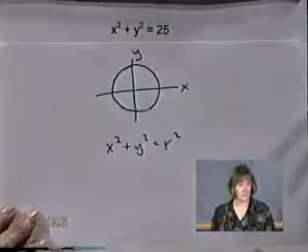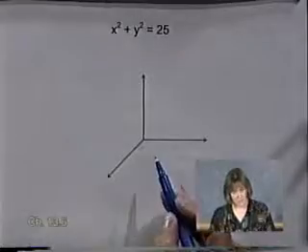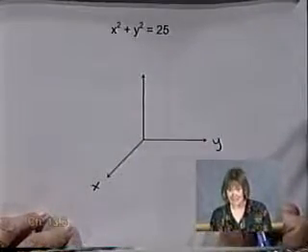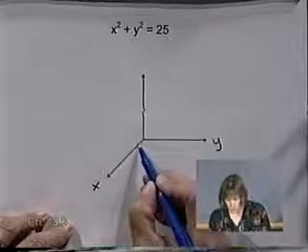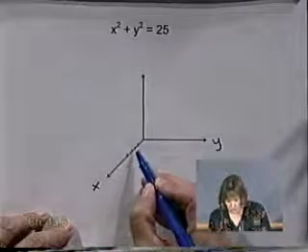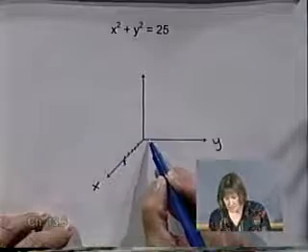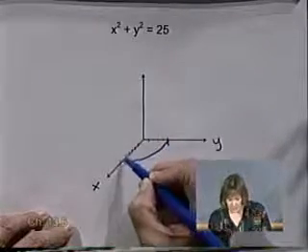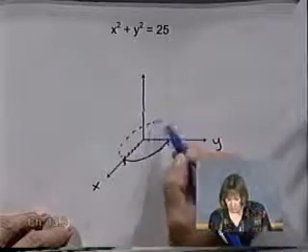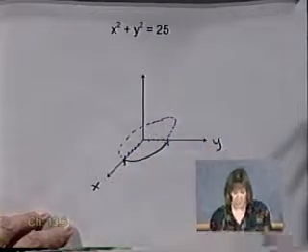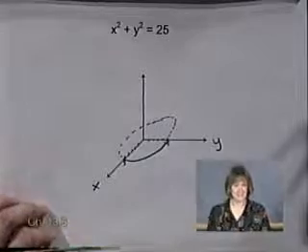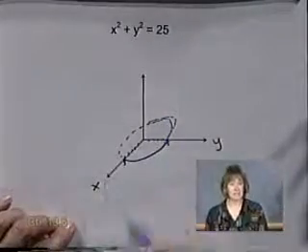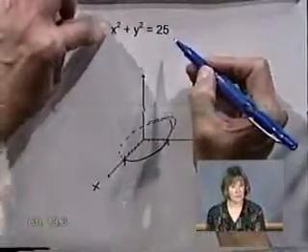That looks pretty good. So what I'm going to do back here is draw a circle in the xy plane that has a radius 5. So you can go to the right 5, 1, 2, 3, 4, 5, to the left 5, 1, 2, 3, 4, 5, come around here. And this is showing that it's going back and coming around. As you can see, I'm not the best drawer in the world. Okay, but it's a circle. Let's make it a little bit better. There you go. It's in the xy plane. I draw it in the xy plane to begin with.